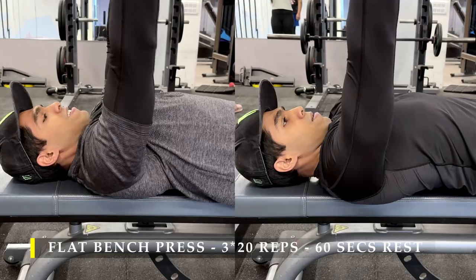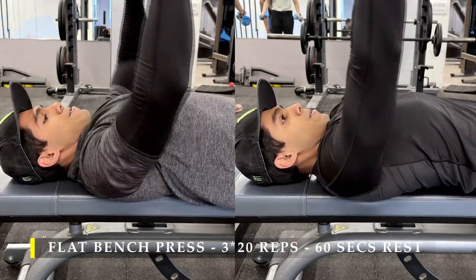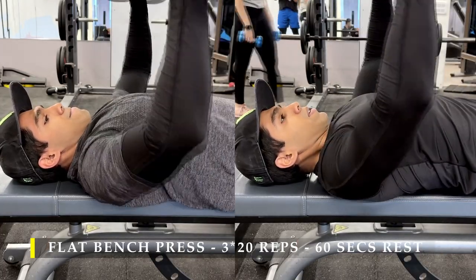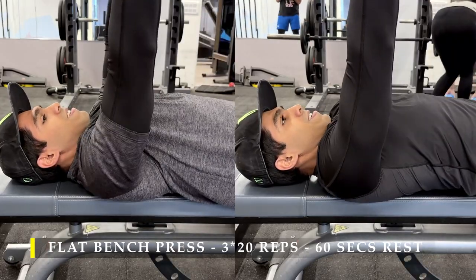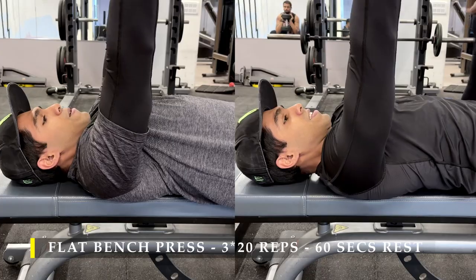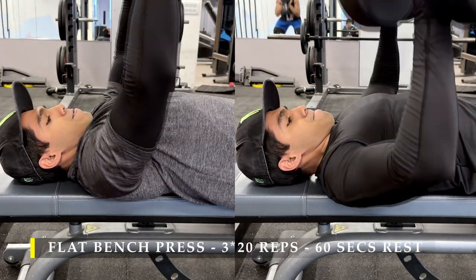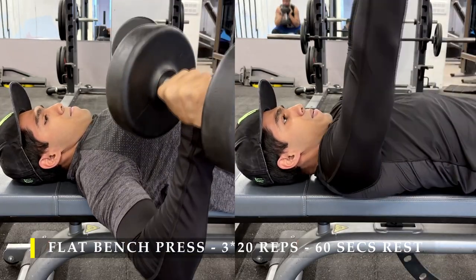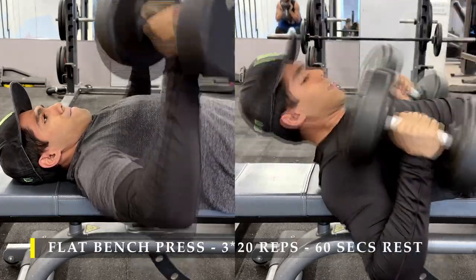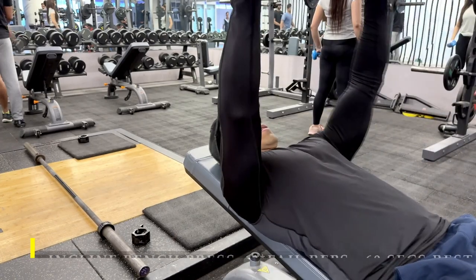This exercise will be taxing as you accumulate reps — make sure you stretch as much as possible as you go down. As you can see in the video, my elbows never come beside my shoulders; I don't flare them out — they stay closer to my body. I also don't bend my elbows much so that my triceps don't take over — my complete focus is creating adduction through my chest muscles.